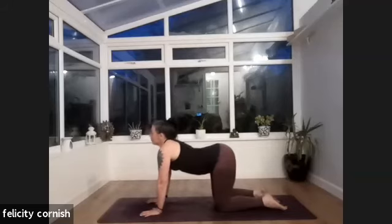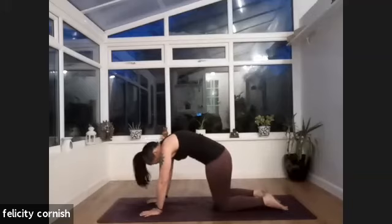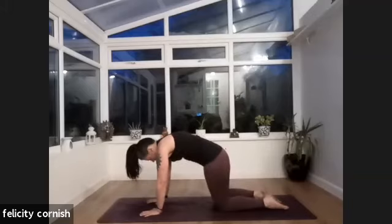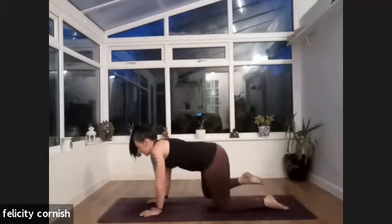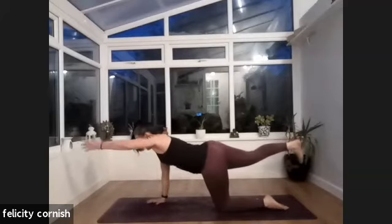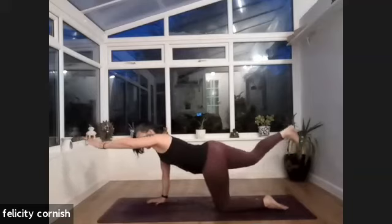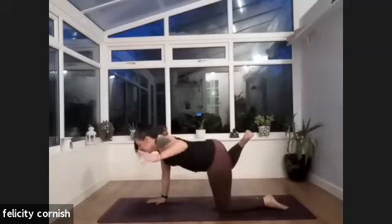And moving on to the other side, exhale into cat. And then coming back to that neutral spine. Send the right foot behind you. Find that awareness first, and then send the left arm strong. Exhale, cactus that arm, bring the knee out to the side.